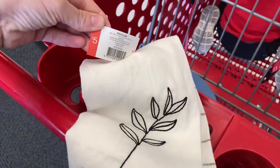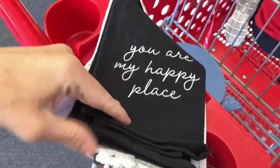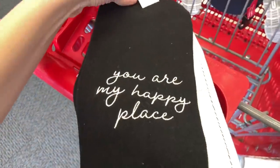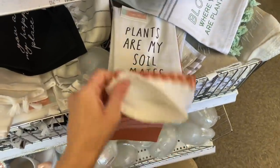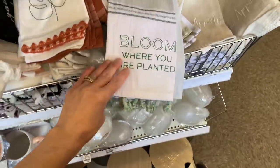I'm going to start by showing you all the kitchen hand towels — there are so many. They're great transitions for summertime. I love how the Bullseye Playground is bringing out a lot of boho-inspired looks and colors; it definitely speaks to my style. Take a look — here is all the kitchen towels they currently have out right now.